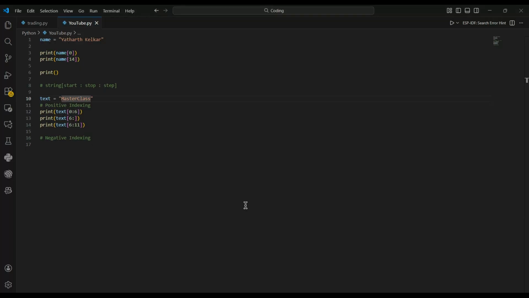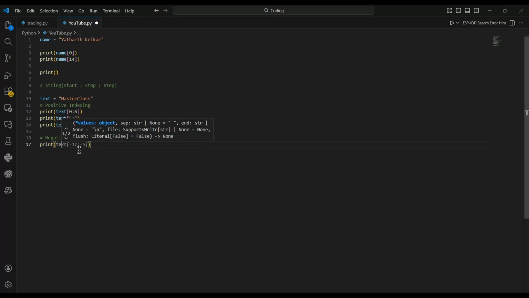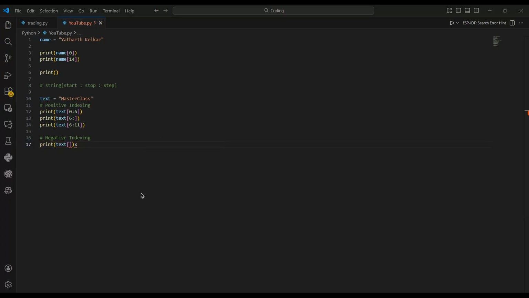So I'll just first print it. Print text bracket. Now we have to start printing from the S. So we put minus 5. Oh, sorry, not here.